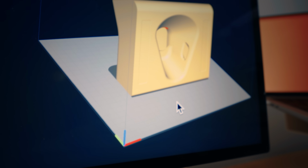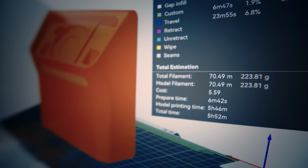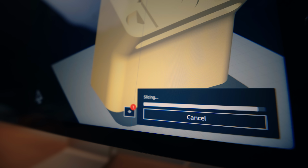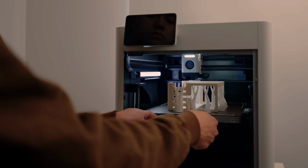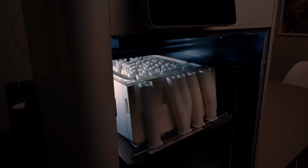I remember one time I accidentally threw an STL I was gonna print into my old Cura Ender 3 slicer, just because of muscle memory. And I learned what would have taken my X1C under 6 hours to 3D print, with the exact same settings and everything, my old Ender 3 would have needed 20 hours. Yeah, that's why this 3D printer was such a game changer for me. It really helped me increase my productivity this year, especially with those projects that required large prints.